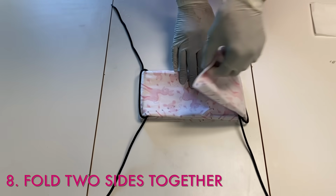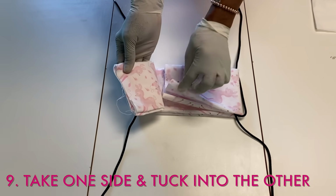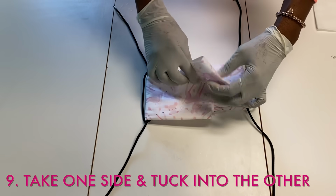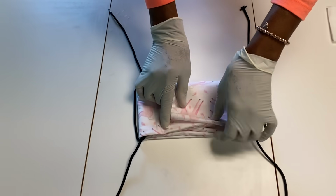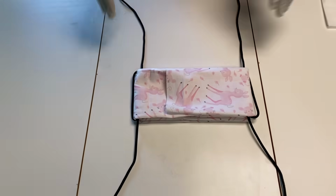Now we're going to fold the two sides together, and then we're going to take one side and tuck it into the other, just like this, which is also going to give you some added security. So now across your face, it's even thicker in the middle. And now let me show you how simple and easy it is to make a mask.